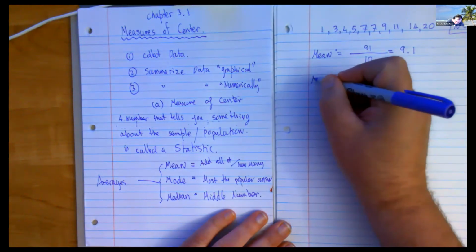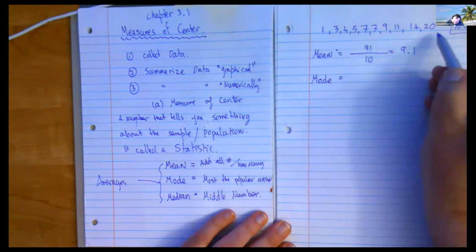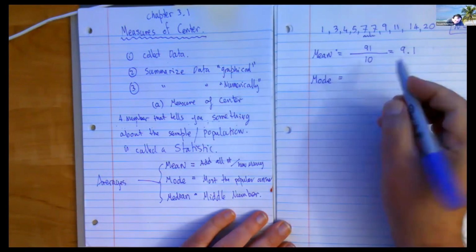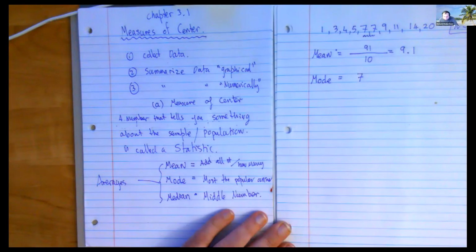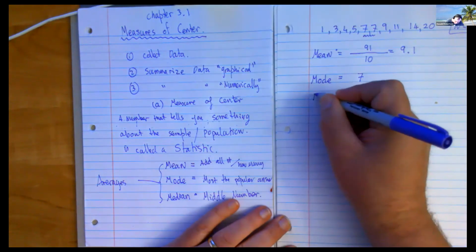Now the mode is, if you scan through that data, do you notice that there are two number 7s? Although it's not that popular, isn't the number 7 more popular than any other data? So if you had a list of data and there were 8 number 4s, and that was the most popular, then the mode would be 4. So it's not how many times it happens, it's the number itself. In this case, the number 7 is the most popular, so we call that the mode. And then we have the third one, which is called the median.